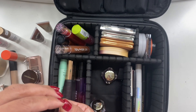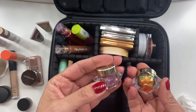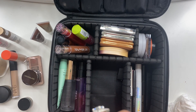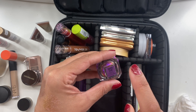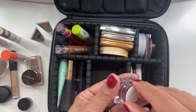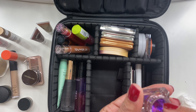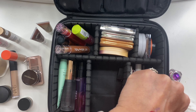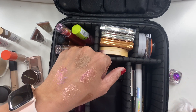Now the two singles I actually did use — these are by Danessa Myrix, and they're the multi-chrome pigment singles. I have Superstar and Hot Lava. The day I used them, I used them together. I had wanted to use Superstar alone since it's the one I really wanted to try, but I couldn't get enough pigment on my lid — I couldn't get that purple to show up on its own.